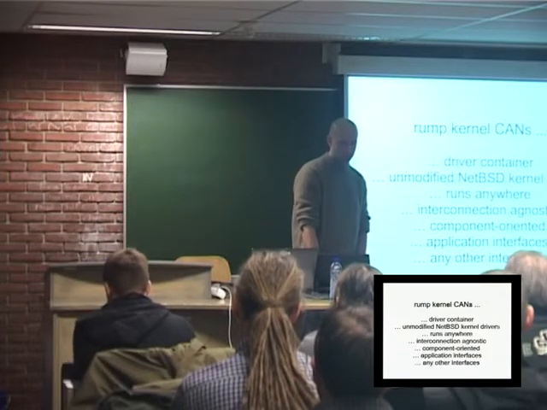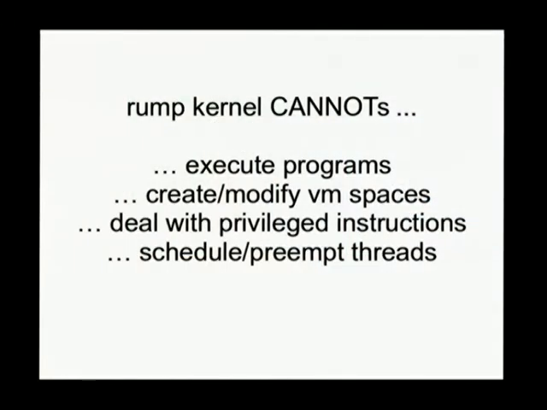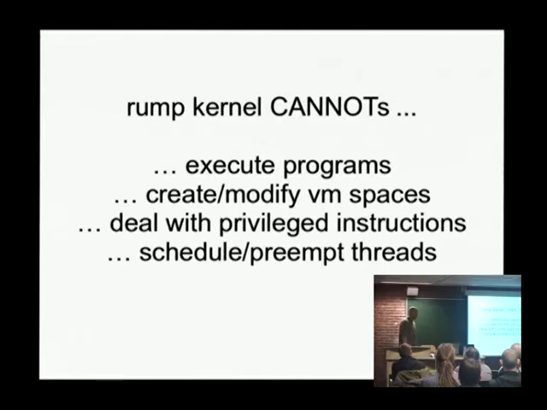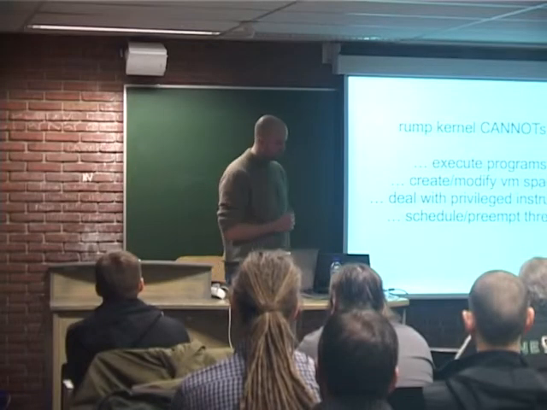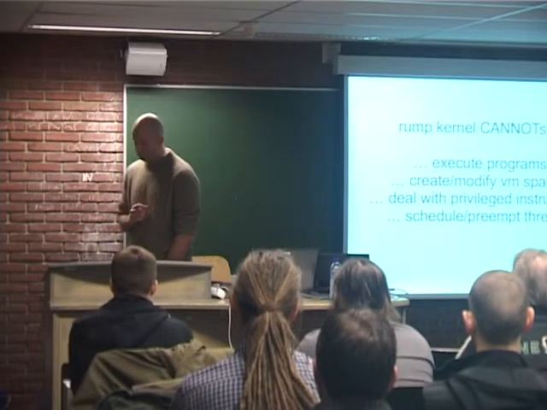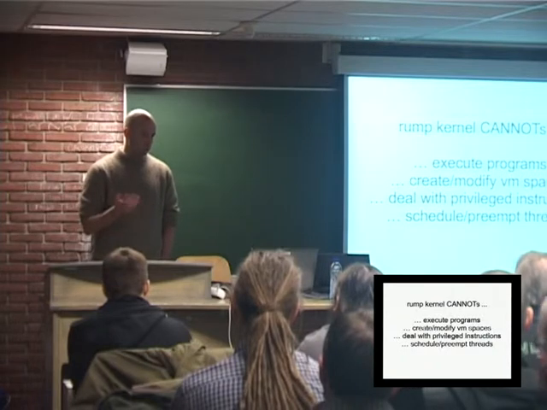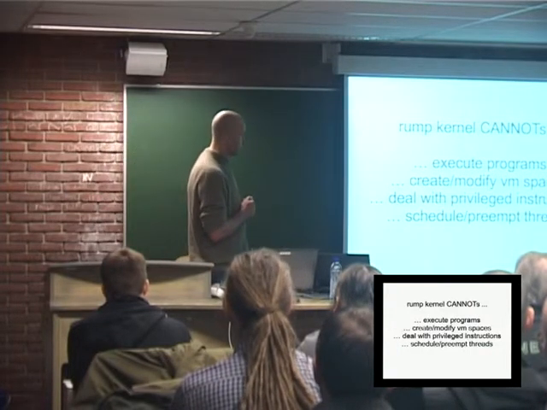Now, the more important thing, I think, is what you cannot do with them. You cannot execute programs, which means a Rump kernel has no knowledge of what to do if you give it a binary. You can't run Firefox in a Rump kernel, but you can run Firefox against a Rump kernel. So instead of running the process in the Rump kernel, you can use it in a library-like fashion. There's absolutely no knowledge of virtual memory, so you either have virtual memory when you run a Rump kernel or you don't. There's no knowledge of page protection, no page fault handler. Nothing in that area.